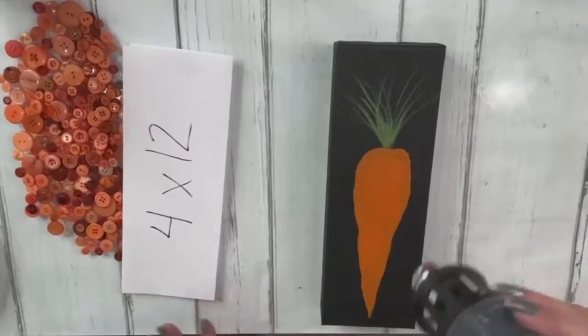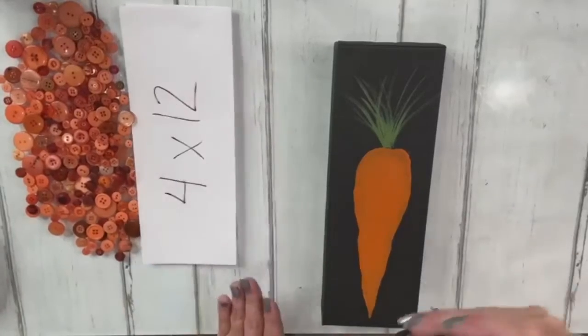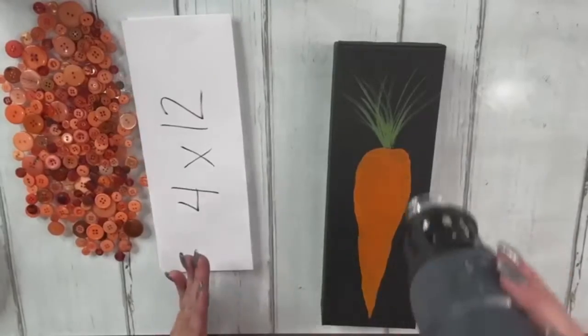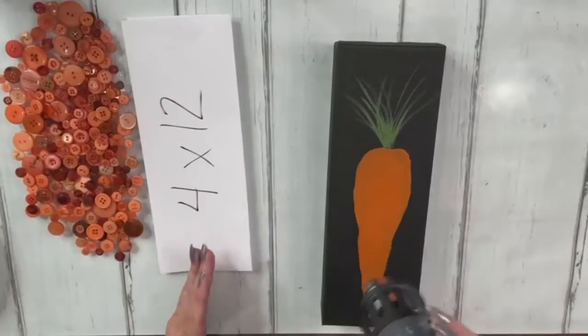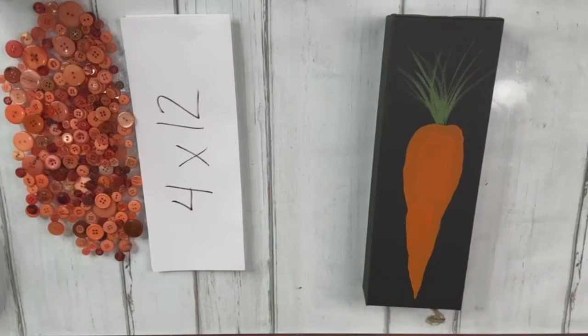I love the black. I'm just obsessed recently with painting my backgrounds black. I don't know what it is, but everything just looks so good on a black background. Don't it?